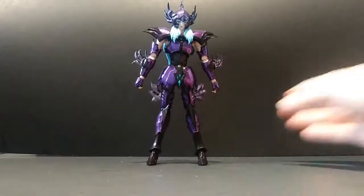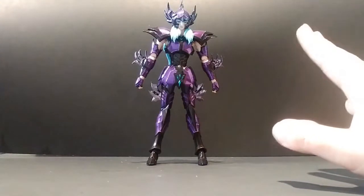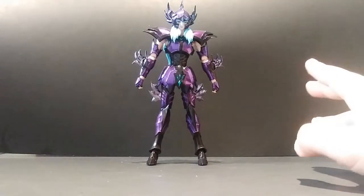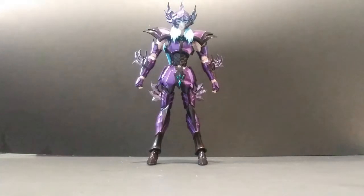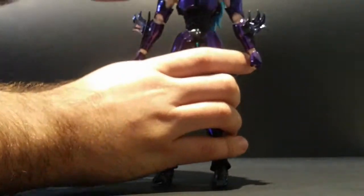One thing I will note, though, when putting this guy together, probably the most annoying part is the helmet. I had some trouble getting that on him, which is probably also why the box advertises him just holding his helmet rather than actually wearing it, though Aphrodite never wore his helmet much in the manga anyway. The key note that finally got me to get it on right is to make sure his sideburns are tucked underneath, way towards the back of his ear. But yeah, just be careful with that.